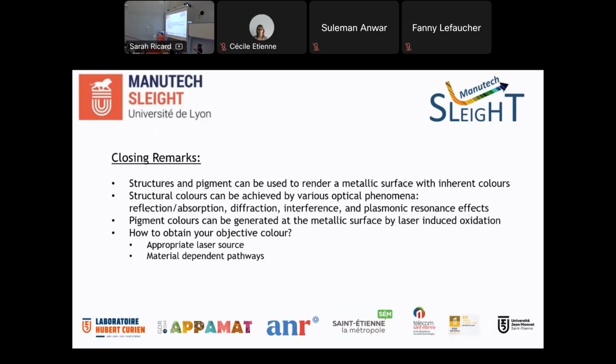In these optical structural colors, I'm more interested in the sense that we play with optical phenomena: reflection, absorption, diffraction, interference, and plasmonic resonance effects, by oxidation or by surface chemical reaction.